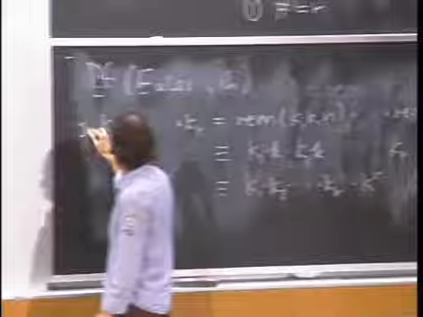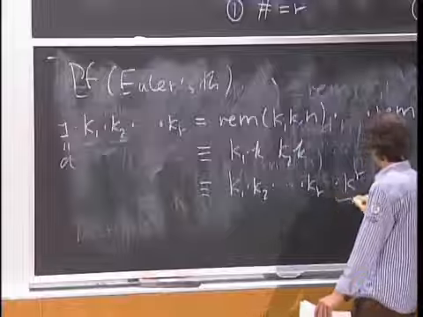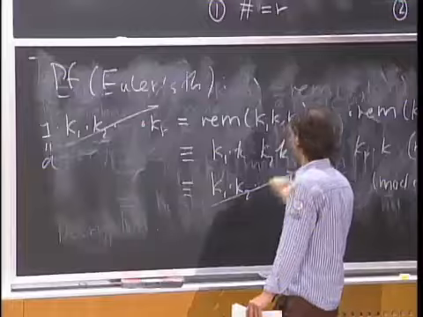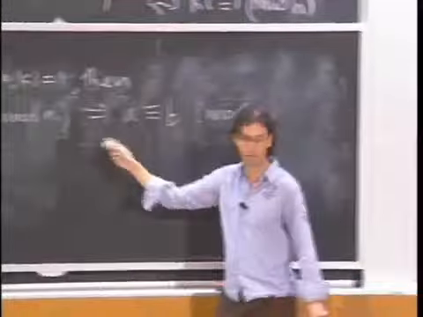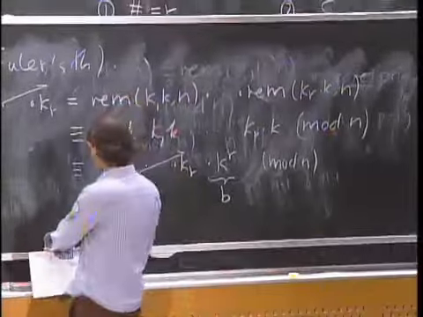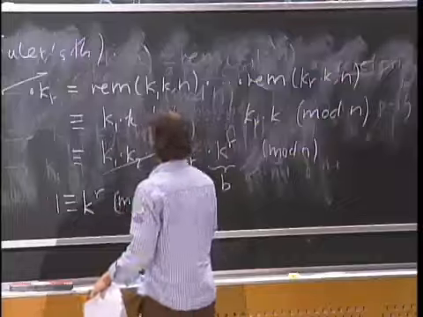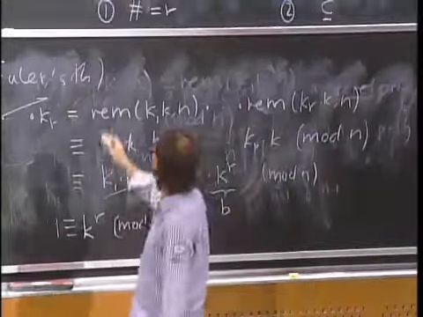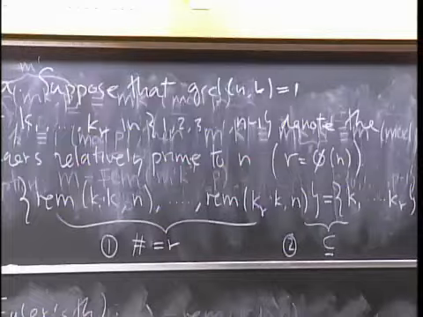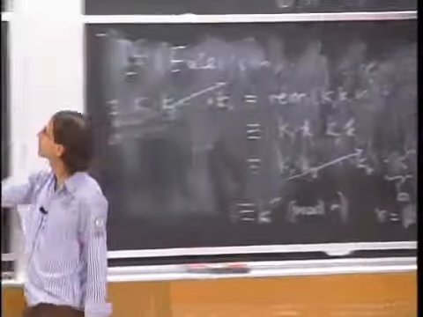We have, say, 1 times this product. We take this for A, and we take this for B. And then we can divide this whole thing out according to this particular lemma by using the multiplicative inverse of that product. So now we see that 1 is equal to k to the power r modulo n. And remember, in our theorem, r over here in this lemma is actually equal to the Euler totient function of n. So now this equation proves the whole theorem.